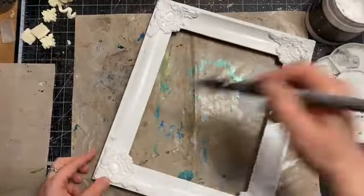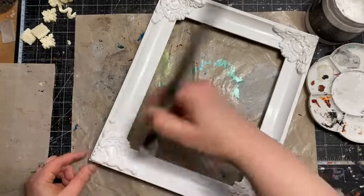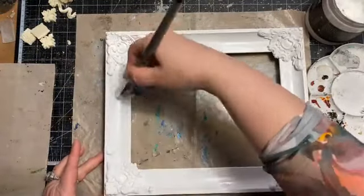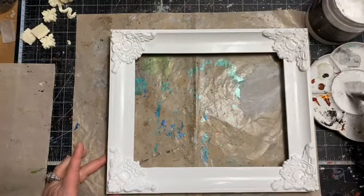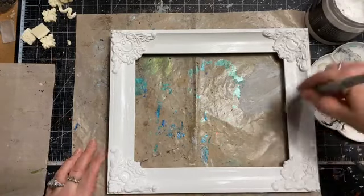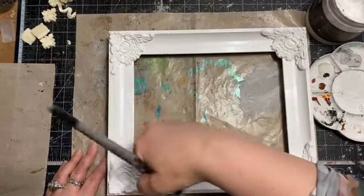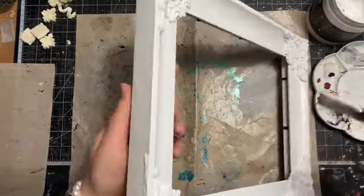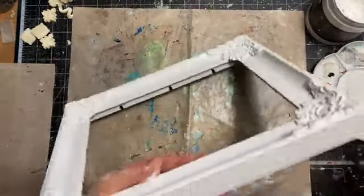And once gesso is dry, and it dries really quickly, it turns completely matte, and it's also like insulation. Because it is matte, every kind of paint or wax is going to stick better to your surface, and it's going to be easier to get the results that you want. And because it is insulation, it is going to prevent your paints, inks or waxes from soaking into the background, which is very important when you work on absorbing surfaces, for example, paper. You don't want that to happen because, first of all, it may go through to the other side. Second, absorbing means you use more of the product, which is not always great. You want to have great results while saving, especially expensive products.